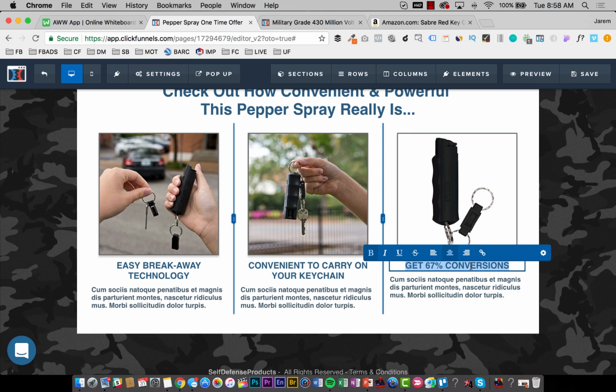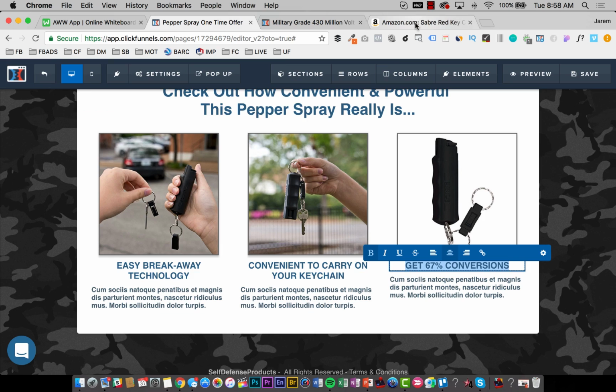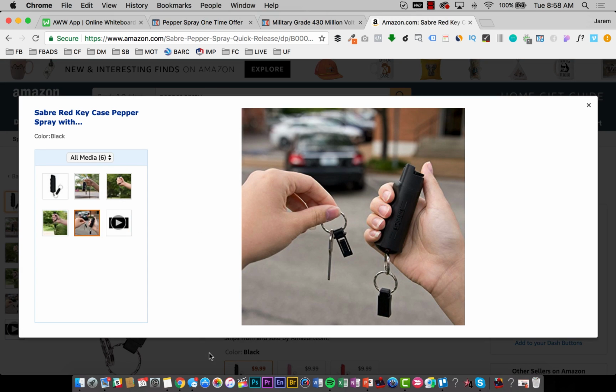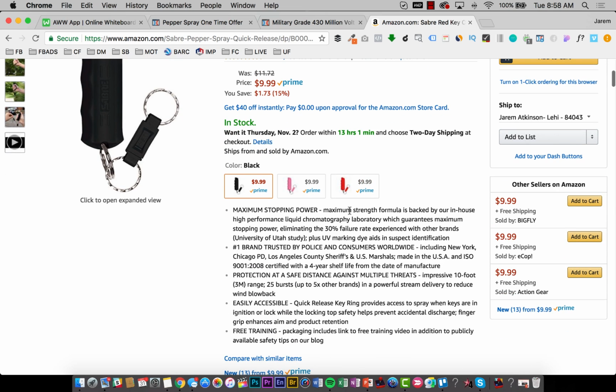and then say, I like this image because it kind of shows the little grip thing. I wonder if they have any copy about that. Talking about its maximum strength formula. Let's see.